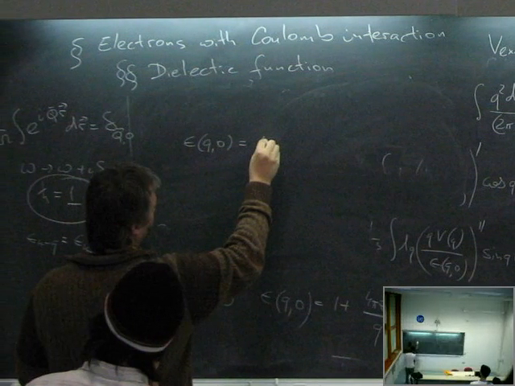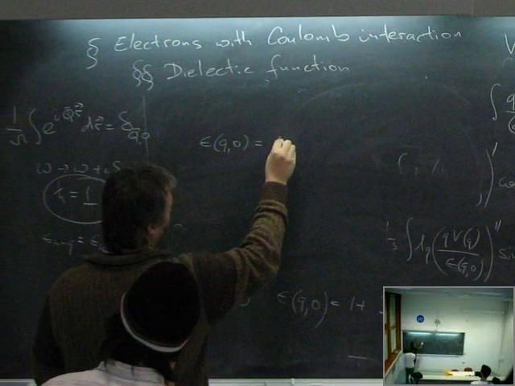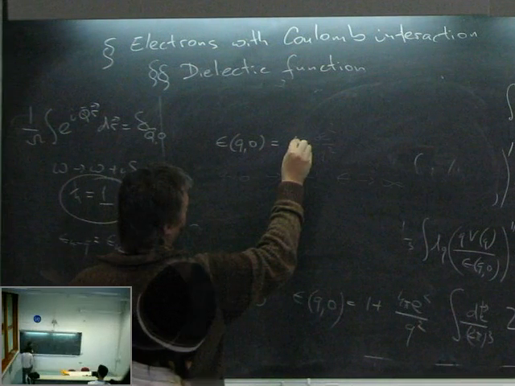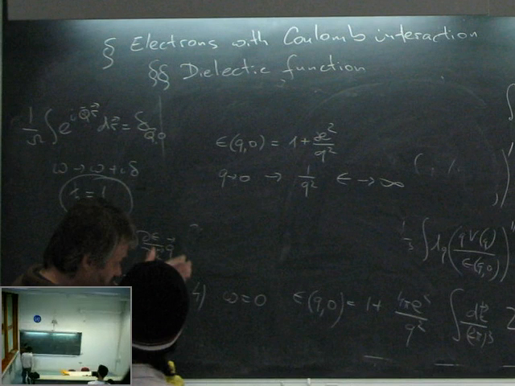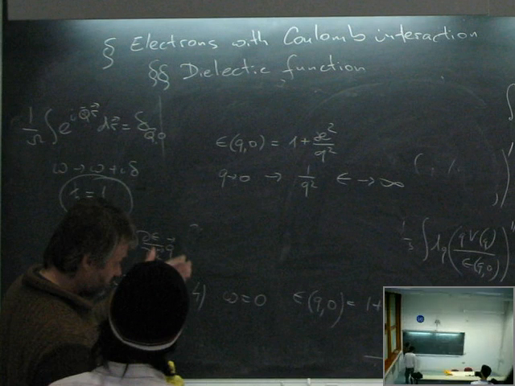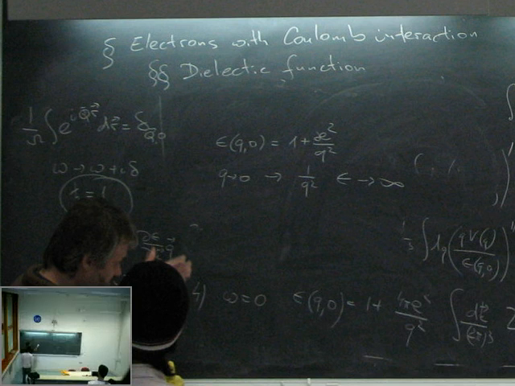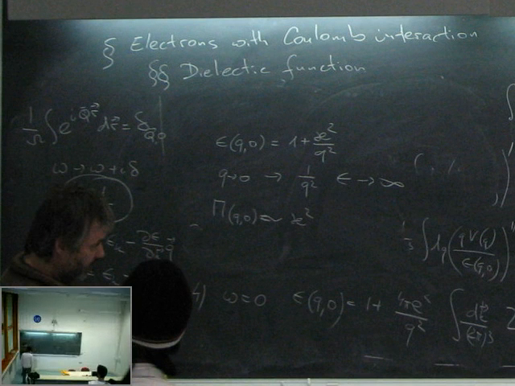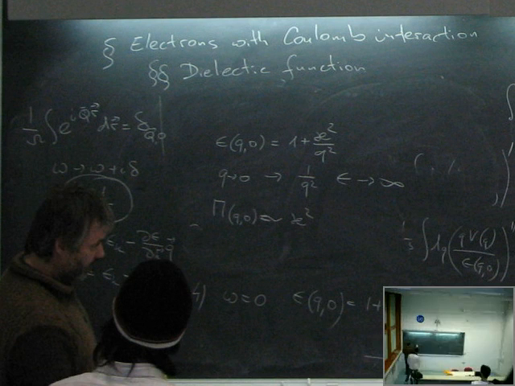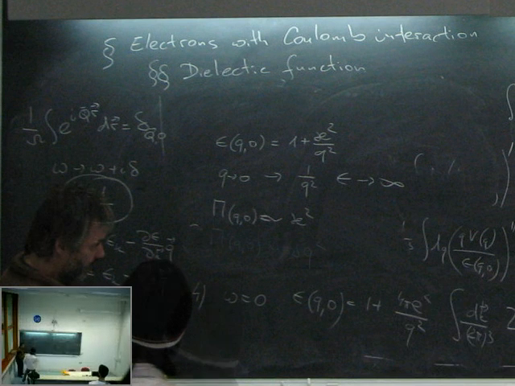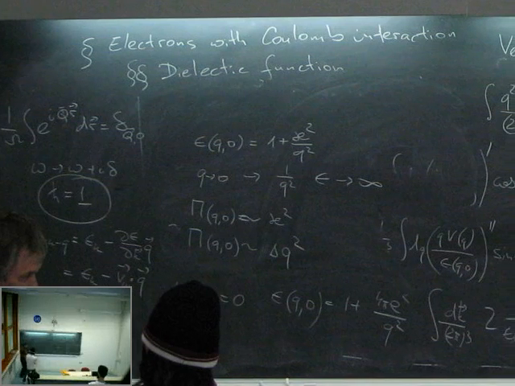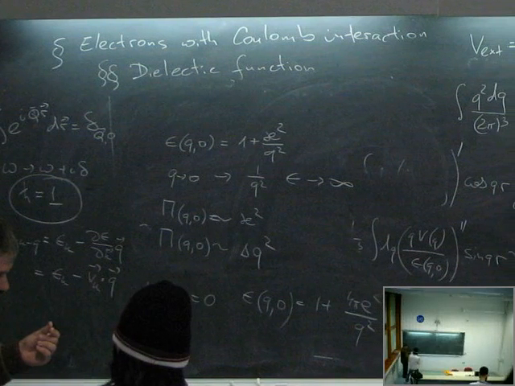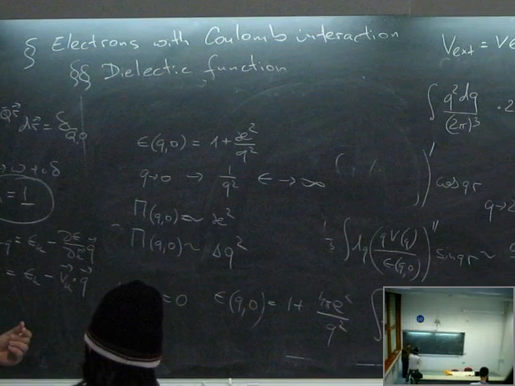So actually in the limit, Q goes to zero, it diverges as one over Q squared. So epsilon goes to infinity, which means that the electric constant becomes infinite. This is because P zero is proportional to the constant kappa. What happens in the insulators is polarizability is proportional to Q squared. It means that induced charge in the insulator is redistributed, somehow the ions move in such a way to provide this kind of behavior of polarization.